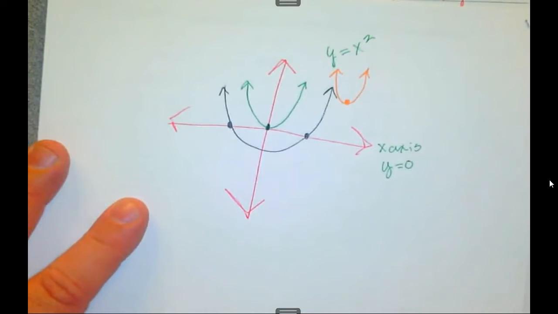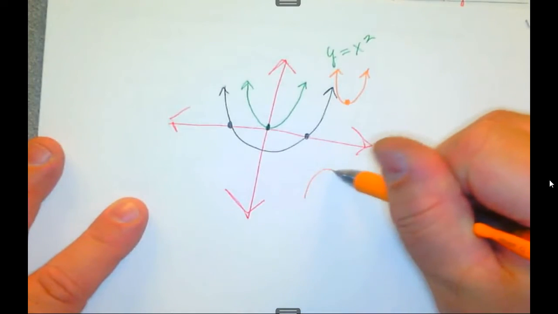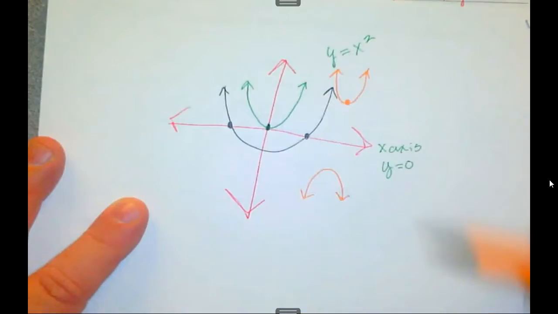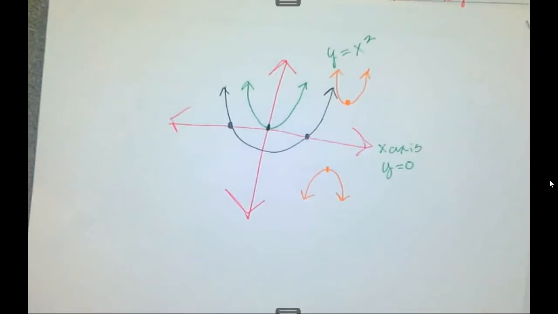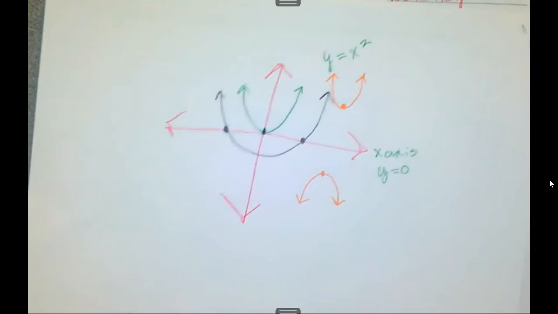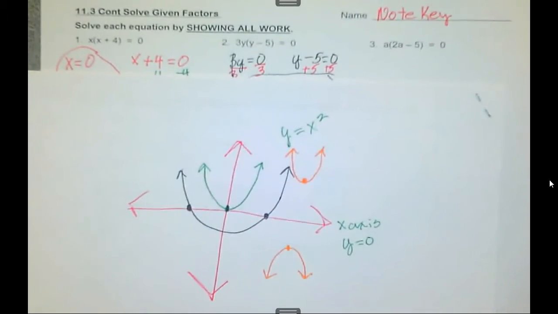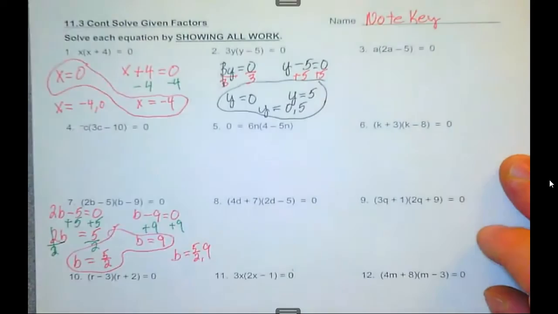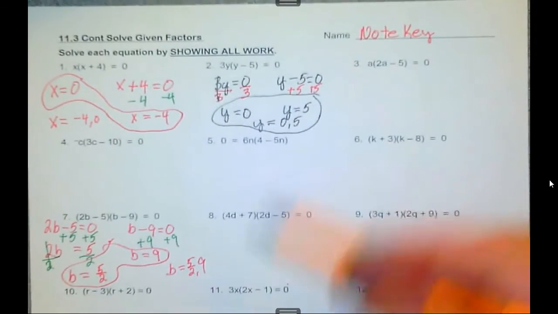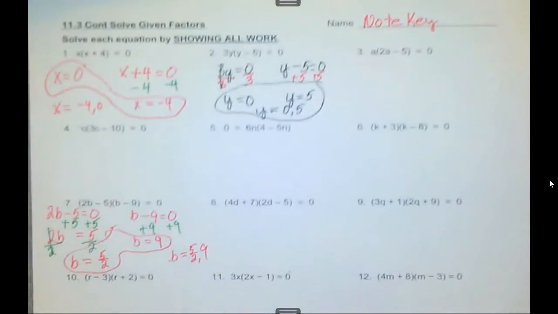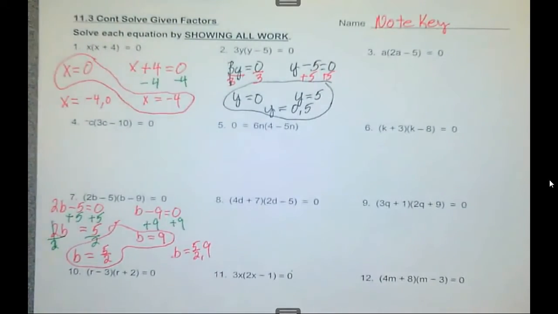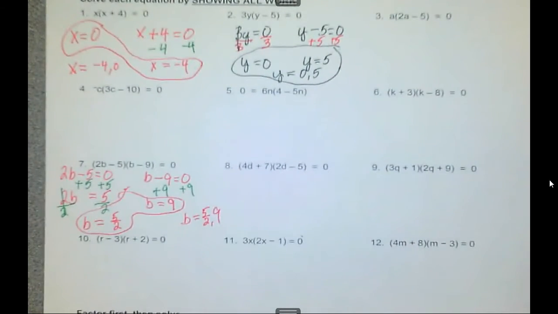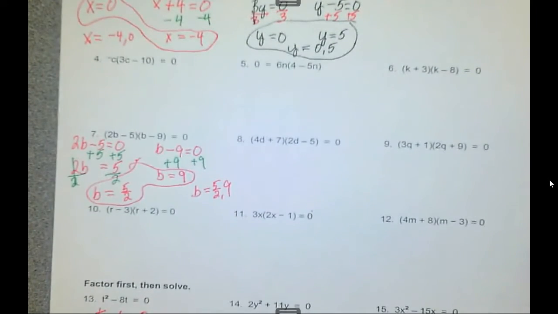Don't forget, these can be upside down, too. Remember the a being negative? So that's what we're looking for when we're looking for solutions or zeros. It's exactly what we're doing here. We're looking for those solutions, those zeros. So be careful. There are certain situations where you won't have any solutions.